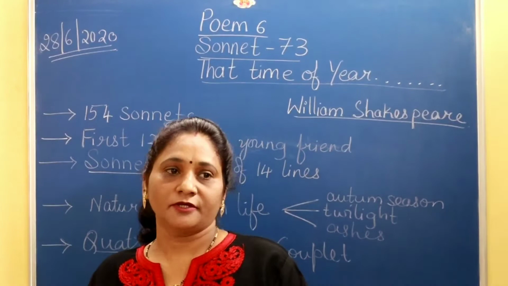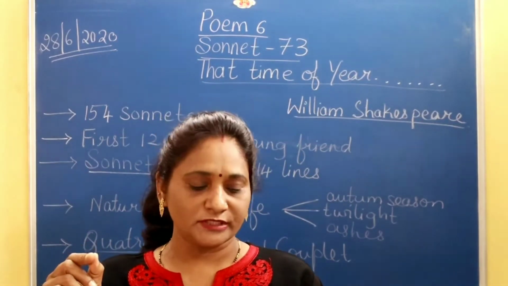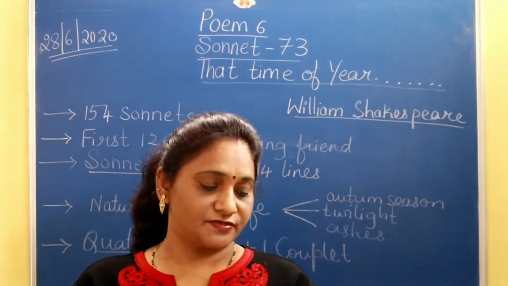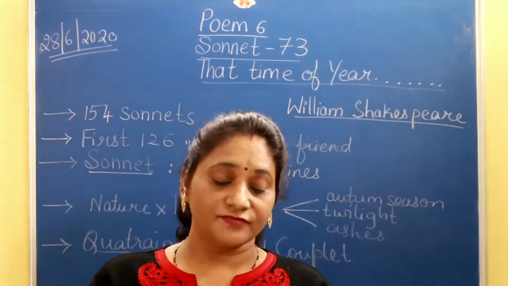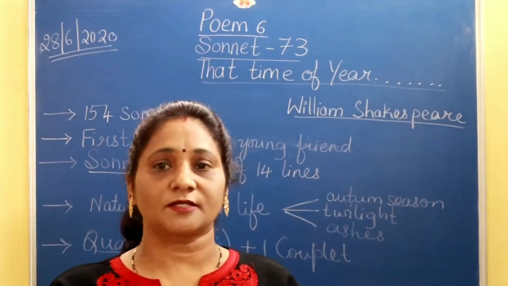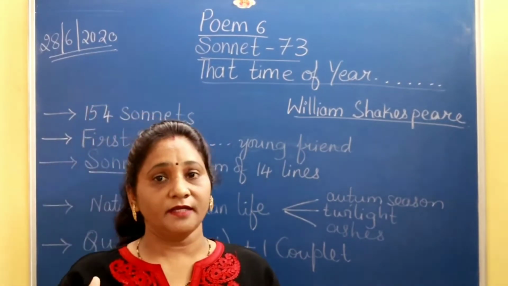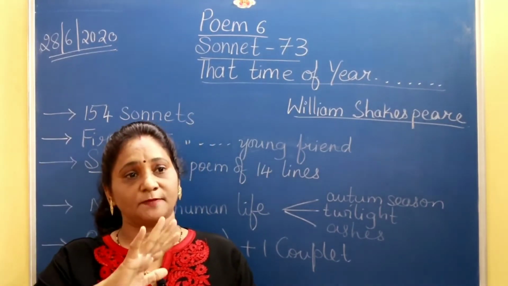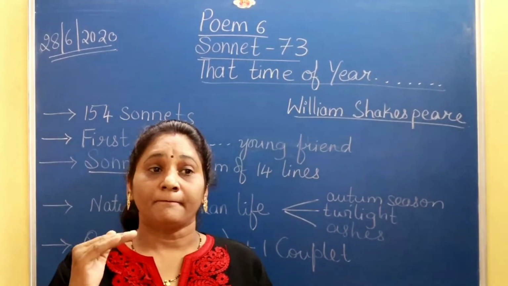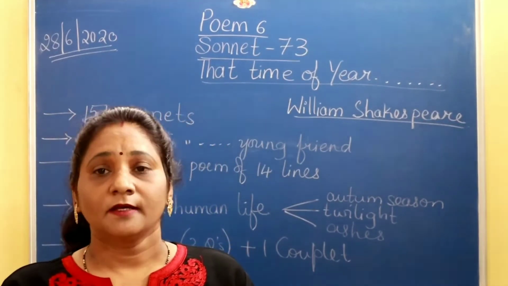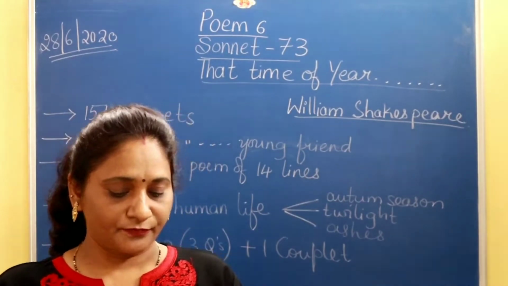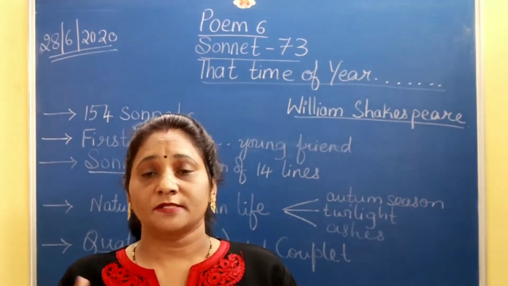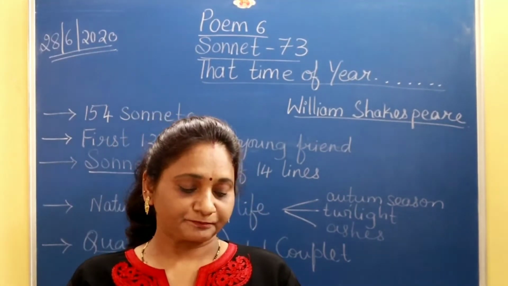Here in the poem they have used the word boughs, B-O-U-G-H-S, which means branches. When the branches are without leaves, then no birds will sit on these branches to sing their sweet song. Earlier, when the branches were full of green leaves, the birds used to come, sit on the branches and sing sweetly. But now, when the leaves have fallen, the boughs are bare, and the birds do not come to sit on these branches because the branches bear no leaf.